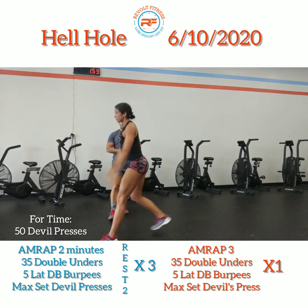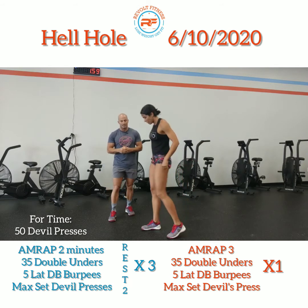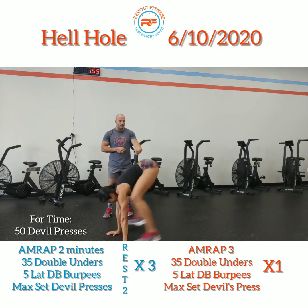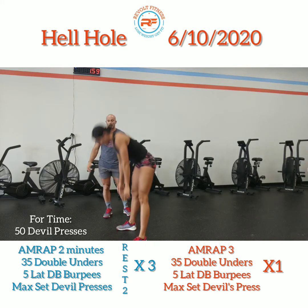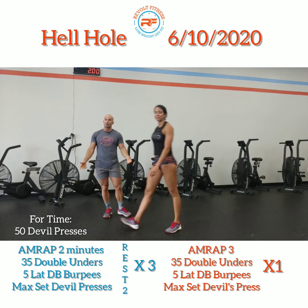Once I finish my Samson lunge, now I'm going to go ahead and do frog hops for 30 seconds. With the frog hops, guys, think it's a burpee without the push-up. So I'm going to kick my feet back out, pop the hips, bring them back to my hands, and stand up. She's going to go ahead and demonstrate that one more time. Fantastic. So those are our frog hops.